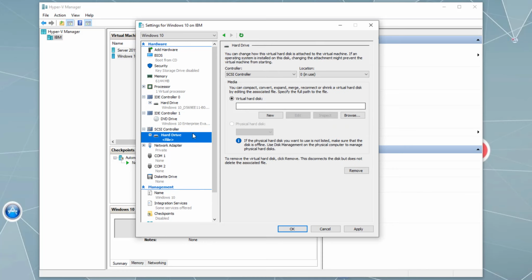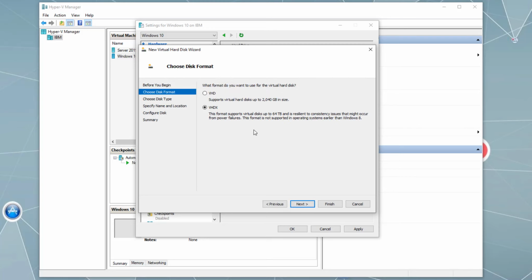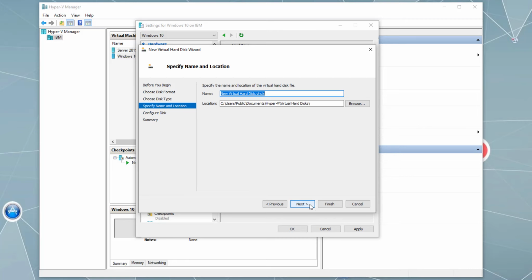virtual hard disks. So here, as you can see, hard drive added, but we need to create and attach VHD to this hard drive. So by clicking on new, we can create new virtual hard disk. Here we can see the differences between VHD and VHDX. VHD up to 2 terabytes, VHDX up to 64 terabytes. I'm going to use only about 100 gig, so it doesn't really matter which one to go. I'm going to leave it as default VHDX, and then next, dynamically expanding. And then here, what will be the name of the VHD file and where it would be stored, the location.